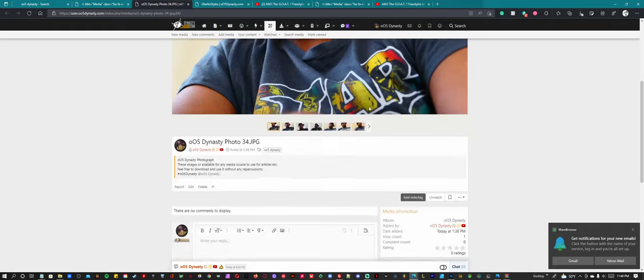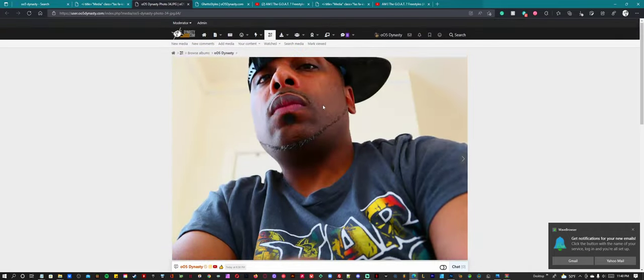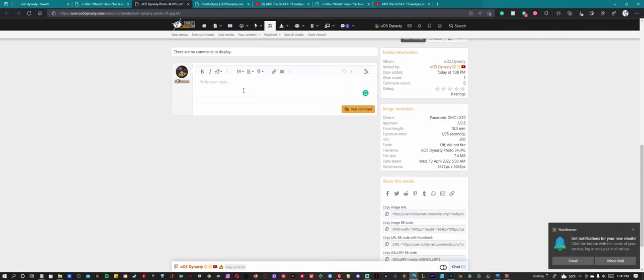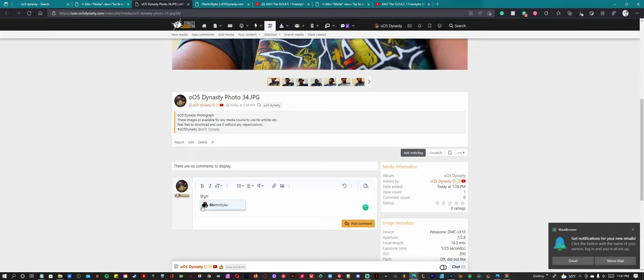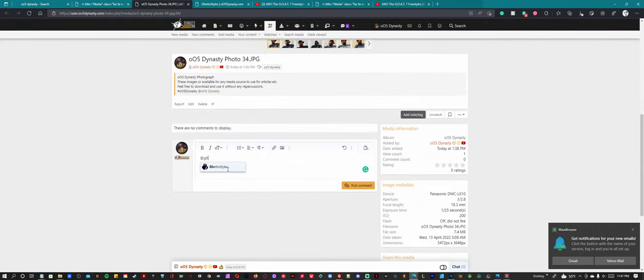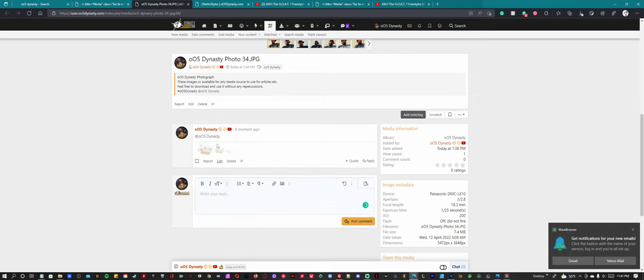Yeah, there we go. So I just minimized this window because it was taking up the full screen. But when you minimize it, then you can come into everything else. So the add feature is working. We got it coded in properly. So let's say you want to add Ghetto Styles or somebody else, your friend, family member, or just somebody you want to look at. Maybe you designed a picture for somebody and you want them to look at it. You add them, and they'll get a notification for it. So let's do 005 Dynasty, hit post, boom.